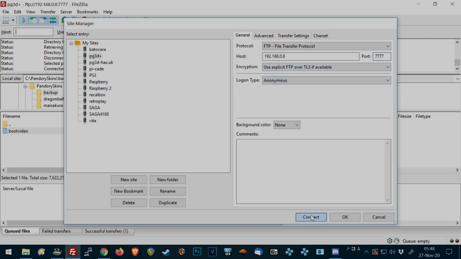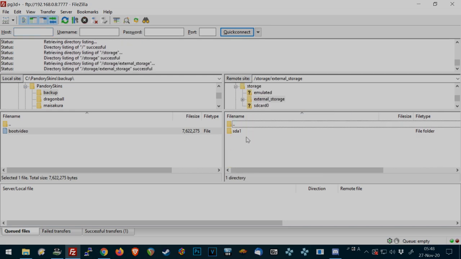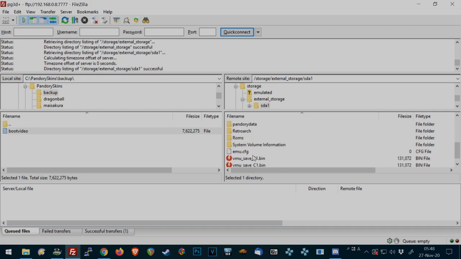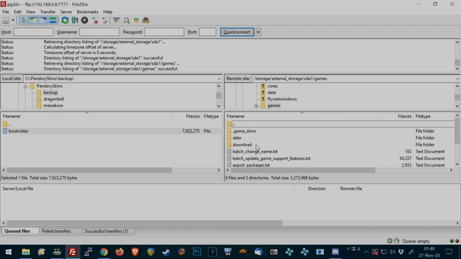Looks very similar to before. Let's have a quick browse. Okay, so if you stick this micro SD card into a PC, you can read it, but you can actually access it here in storage, external storage, and SDA1. This is my micro SD. See, there's the games folder there. And it's a complete mess. Yeah, there we go, there's a games folder.